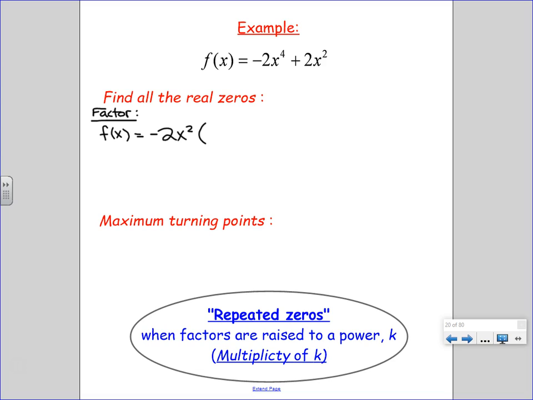Great. Why'd you pull out a negative? It was a great idea, but why'd you do it? Because then A would be... We don't like negatives in the front if we can avoid it. So if there is one in the front, we try to take it out, right? And then we end up with x squared minus, did you do it properly? 1. Careful. Whenever you factor, you can always double check by distributing back in and seeing if it matches, right?